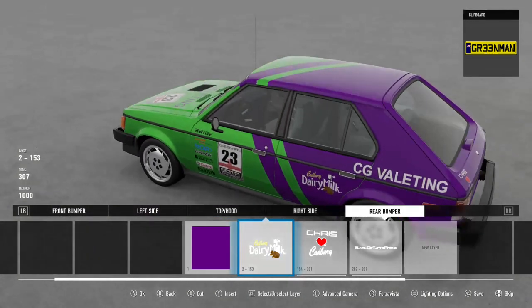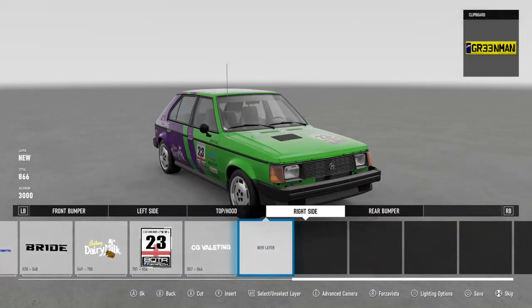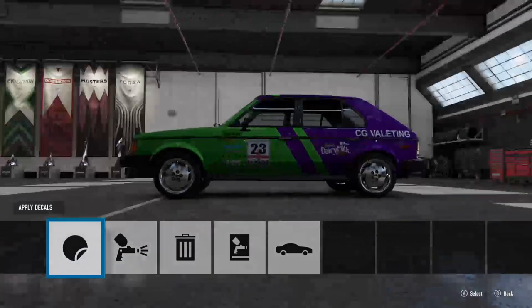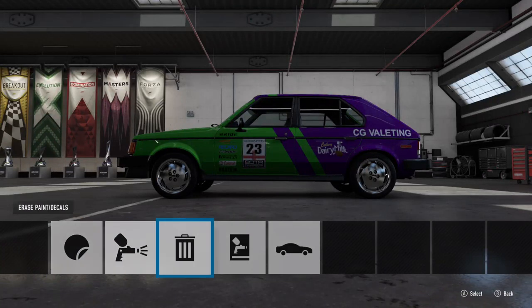And there we go. So it's taken less than 10 minutes to put a rough livery onto this one. So we can save that. And likewise, we could do it again with another car. So I'll show you what I did with my ones. Right, so that's kind of a rough idea of how Chris can do his layer grouping by saving them as a template.